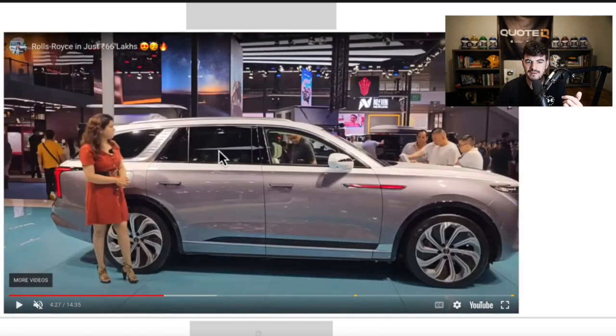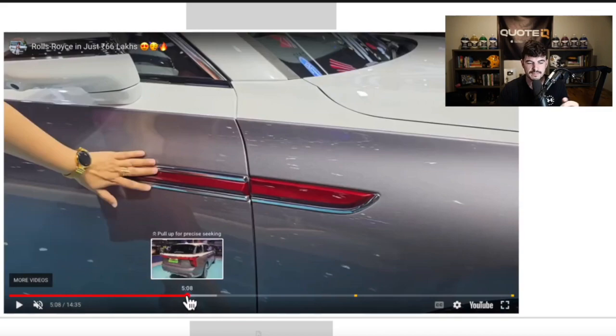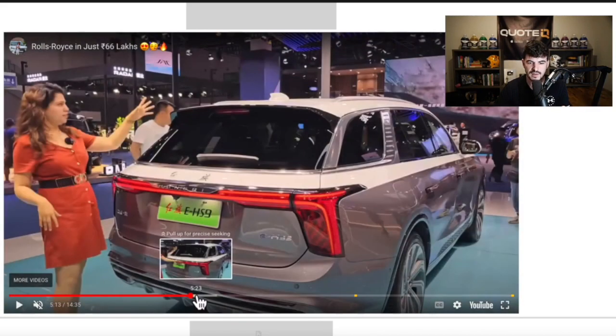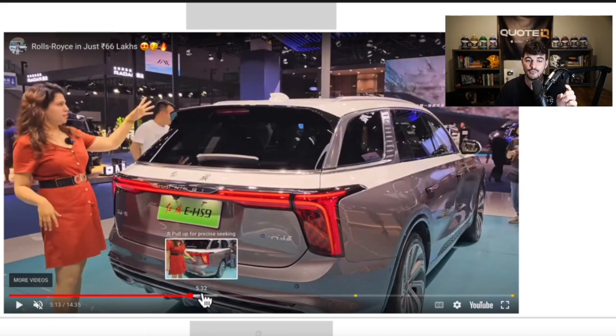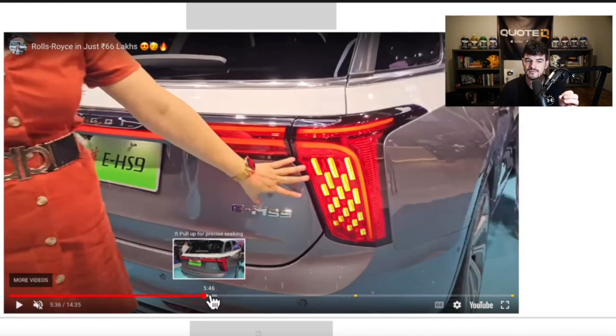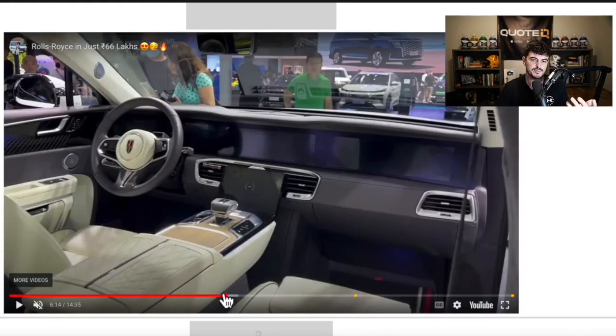So it looks like the back window is completely blacked out. I'm not sure if these front ones are rolled down, but that's kind of luxury, right? If you're riding in the back, you don't want to really be seen. Looks like we got some other lights there. The rear of the car really reminds me of a Subaru look for some reason, like a hatchbacky Subaru look. I'm not sure. Like I said, I'm not a car enthusiast. We're just taking a look at this copycat Rolls here, but I don't really like the vibe on it. It's not really giving me a premium vibe. But then again, I've never seen a Chinese car. Maybe this is premium in China.